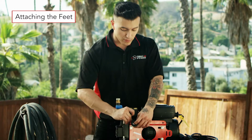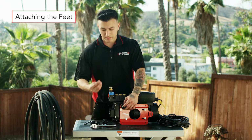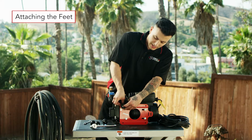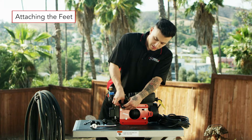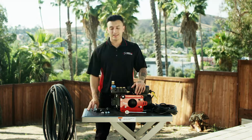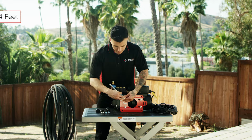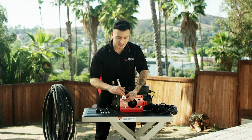You're gonna take your flat washer, which is the smaller washer. You're gonna slide it over the bolt. Take your split lock washer and slide it over the bolt as well. Then you have an acorn nut. We're gonna put that in and tighten with our fingers just to get it on. Now we're gonna take our socket and our wrench and we're gonna tighten it up. Make sure to not over tighten it.